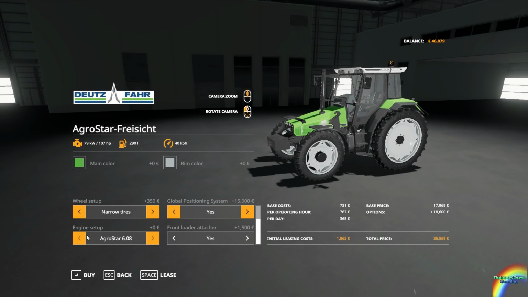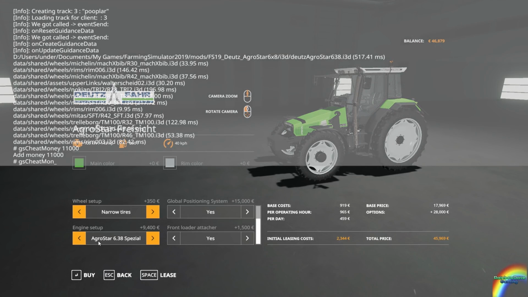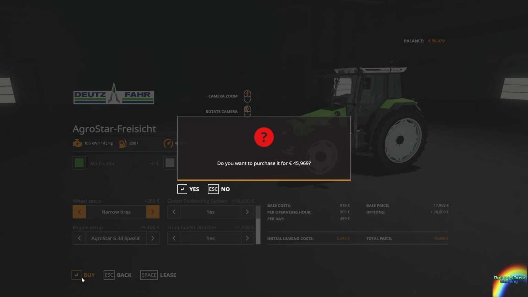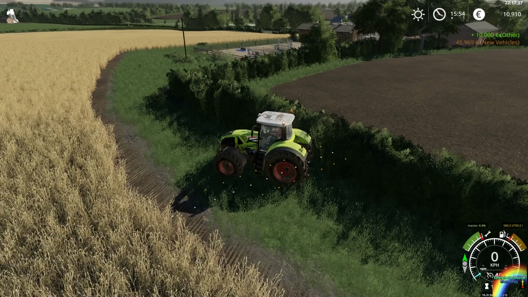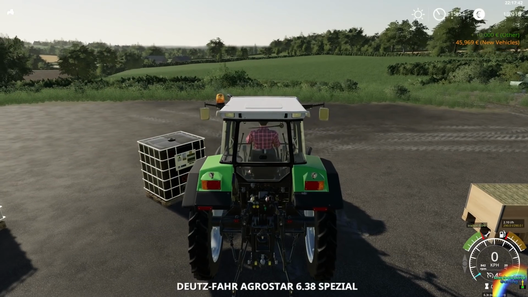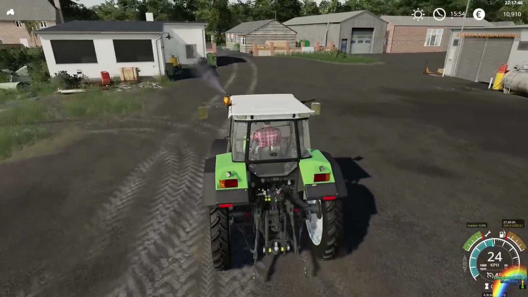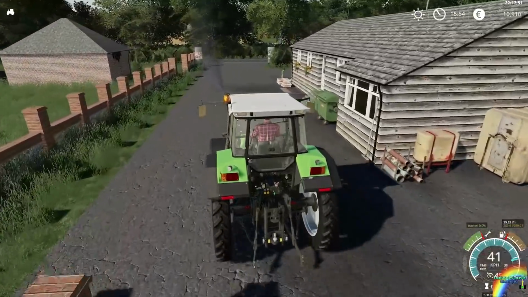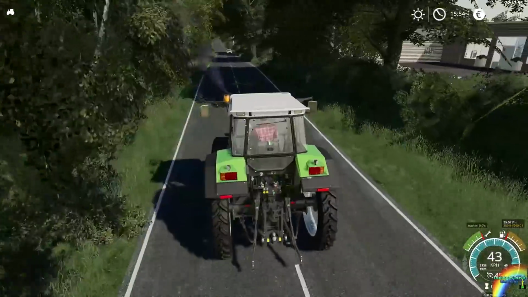Just going to cheat in money here. There we go. We spent 45 grand on a small tractor. And here it is. Oh, listen to how quiet it is now. This is the updated version. That's actually audible with human ears and balanced with the rest of the sounds in game.